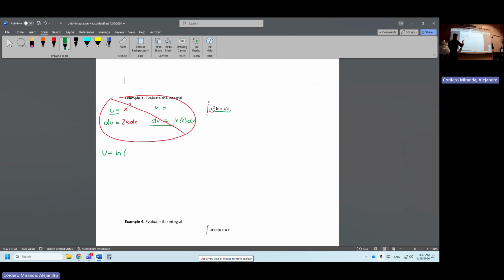U should be natural log. Then du would be 1 over x dx. dv, again, once you choose your u, you kind of don't have a choice for dv. That should be the everything else. So that would be, in this case, x squared dx. And then v will be, you tell me, just to make sure, what would v be? 1/3 x cubed. Okay, yeah, good job. I'm checking that you don't take the derivative, you're taking the antiderivative, x cubed over 3 plus d, I guess, but we save all that for later.